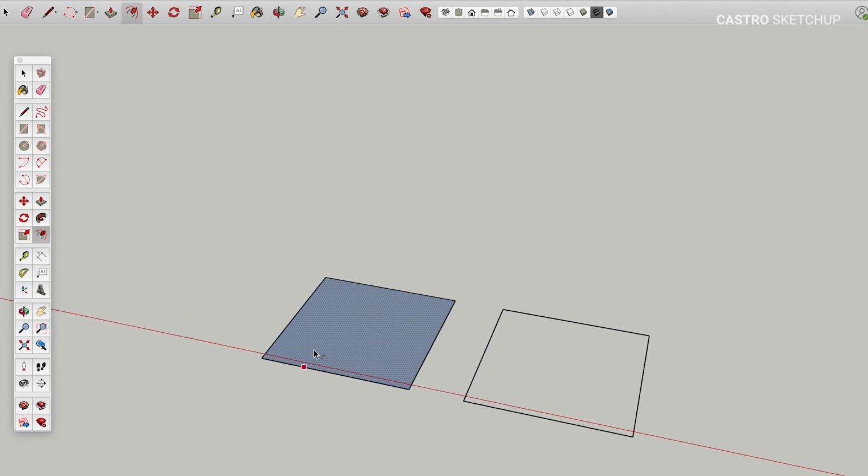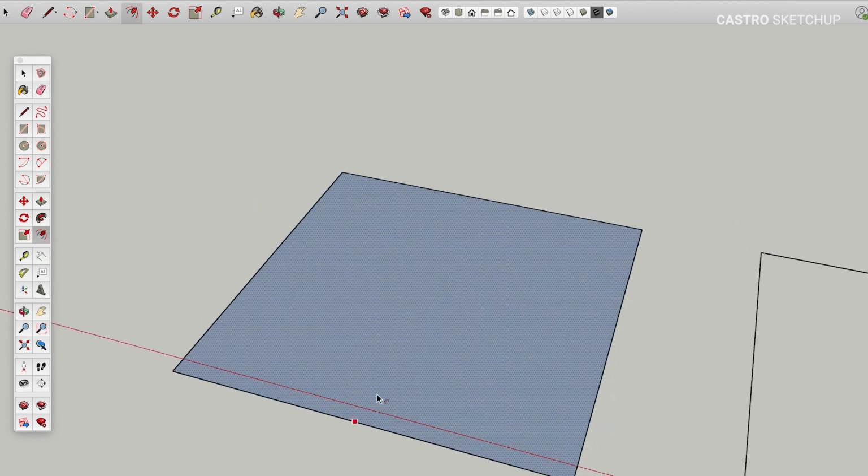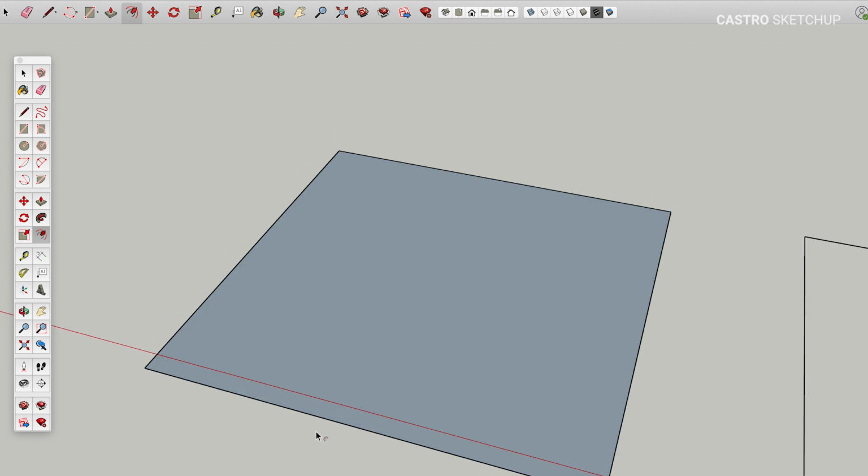And so let's go in here in this 30 by 30 and say this is a perimeter wall that I want to keep at 30 by 30. So right now, if I do a dimension, it's going to be 30 feet by 30 feet. And that is the extent of the building, let's say.